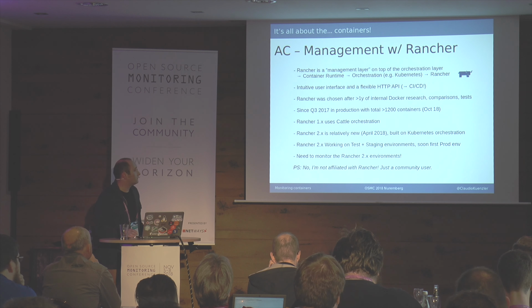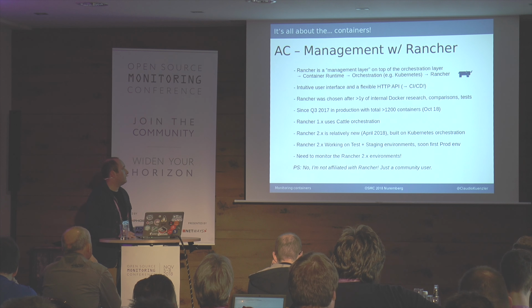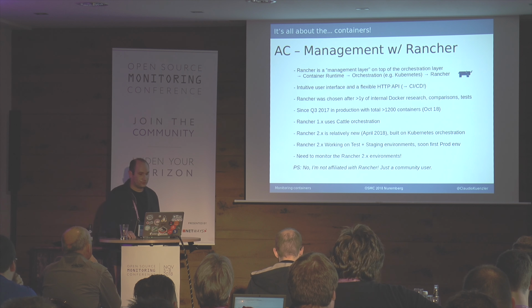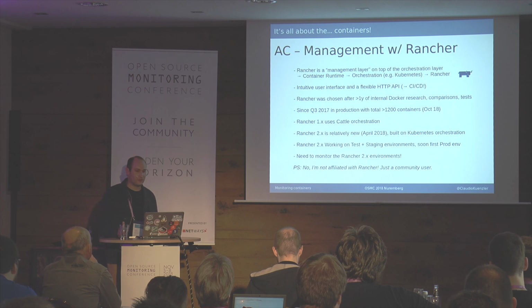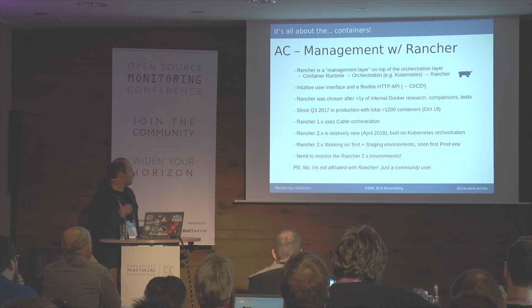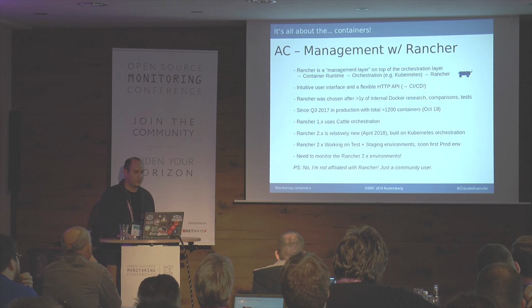Before we implemented Docker or application containers, we investigated for more than one year to research what kind of Docker solutions there are, how they cope, what the licensing fee is, whether it is open source or not, etc. So finally we decided on Rancher. And since fall 2017, we've been in production with Rancher environments with a total of more than 1,000 containers so far.